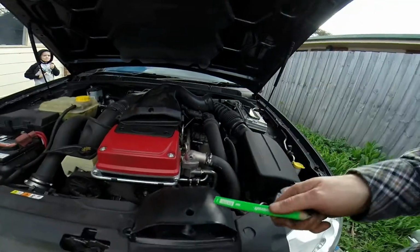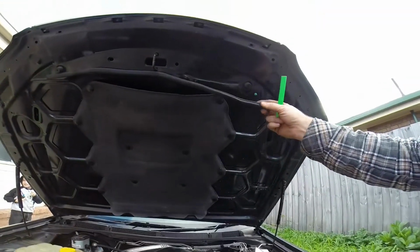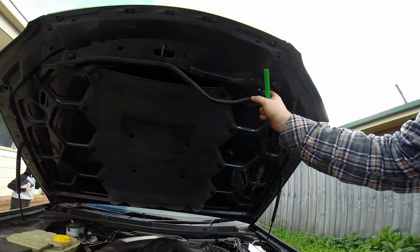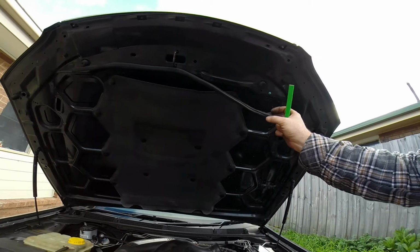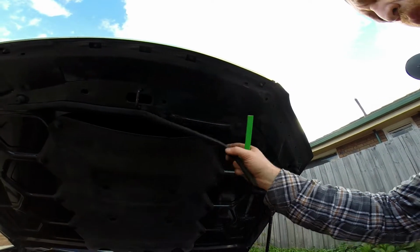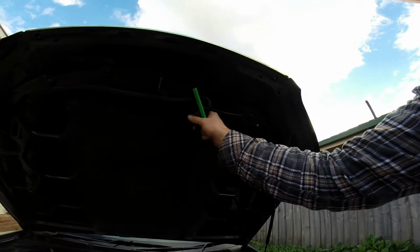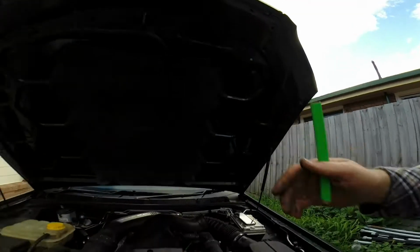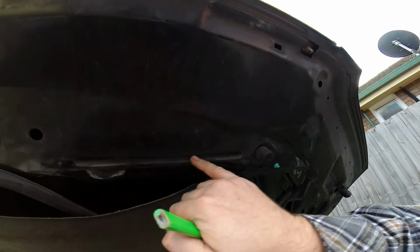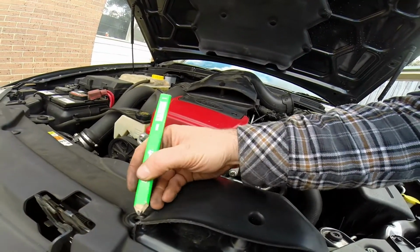Now the bonnet doesn't close with this on. I've just pulled this rubber seal back as well. There's little blue clips, I broke one, but I got the other ones out, and what you got to do to put that back in place is put the blue clips back in the holes, and then you can click it back in place. But I've just left that hanging in there for now and tried shutting again, but it's still not quite right, so it must be hitting just up in here.